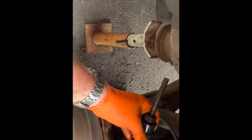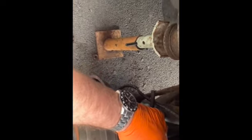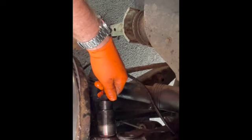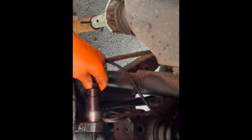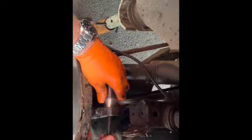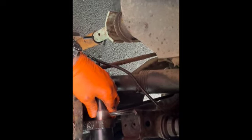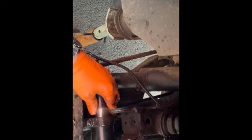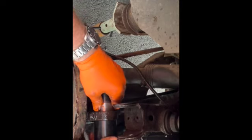Okay, you can do it either way. Come from this end or this end. So let's go through here. This fits on the frame. Let's adjust it first. Then your spindle there. Okay, that fits on there like that. That's a 19mm nut. Just snug that. Okay, we're just about there now.